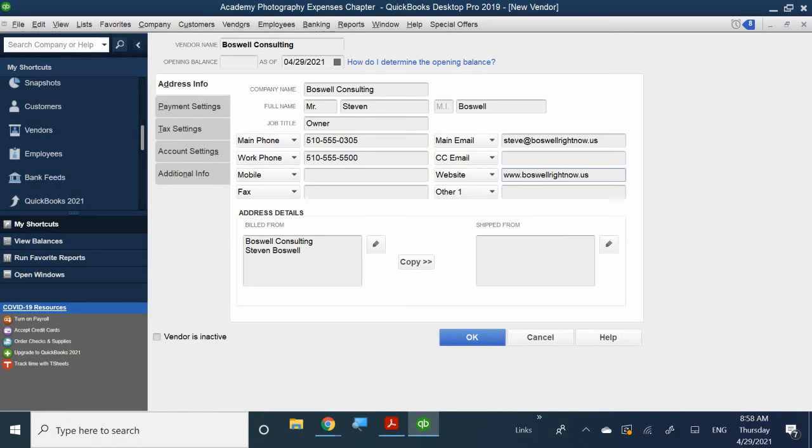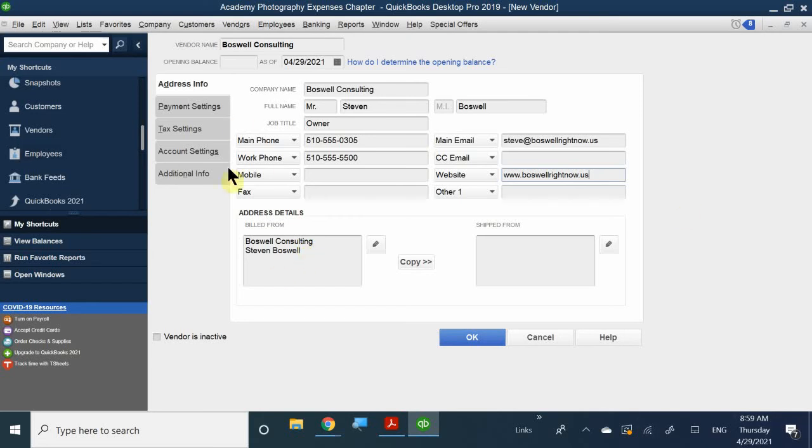Okay, good. So now, as I'm entering in my information, notice this. It's starting to piece things together. That's the thing about QuickBooks: as you add more and more information into the system, you're going to notice that QuickBooks starts filling in things for you. So it makes it easier for you to fill out a form, or in this case, it saves you some extra time.